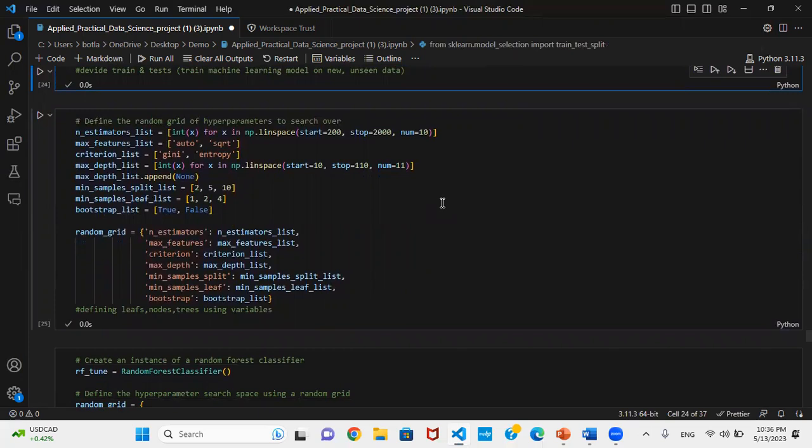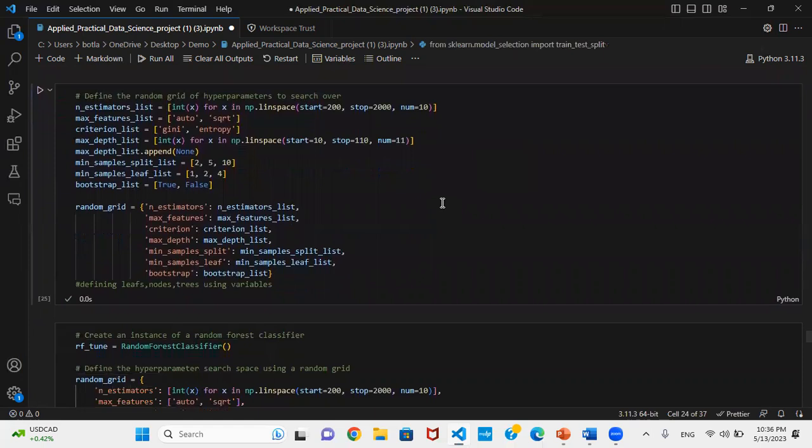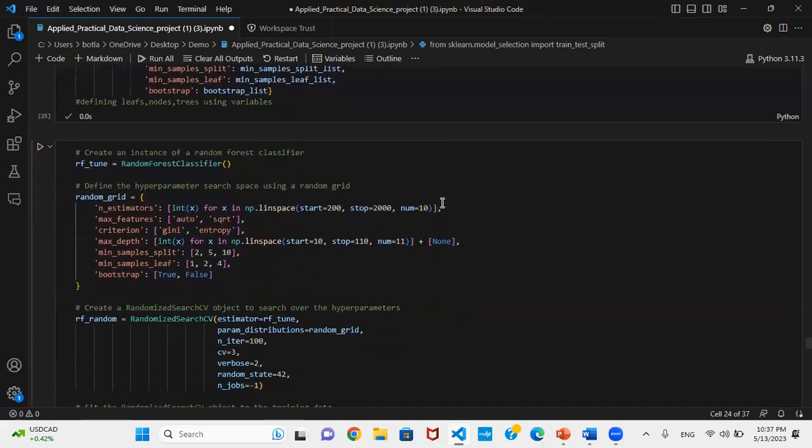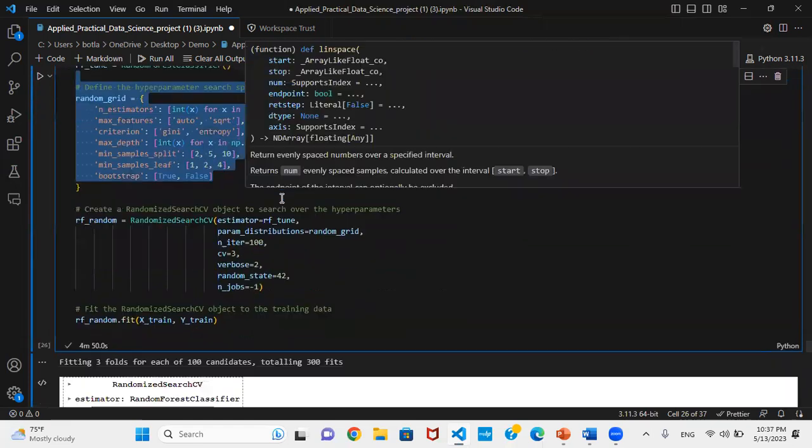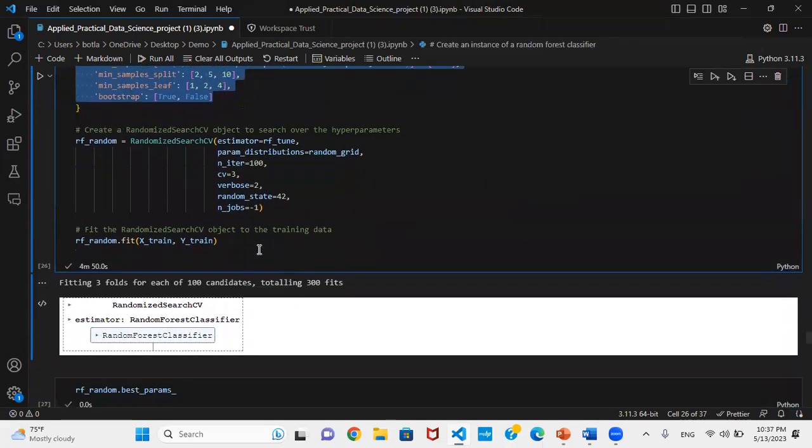These are really important in a randomized search CV, which we are using in the forest classifier. It's a kind of repeated step, for understanding I mentioned here as well. So here we are fitting the randomized search CV object to the training data.